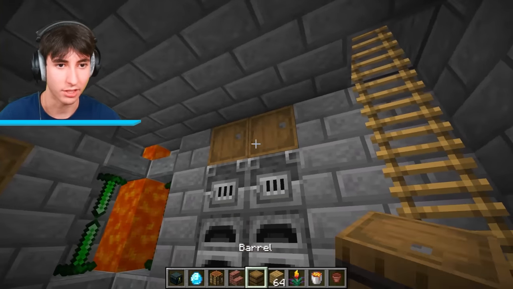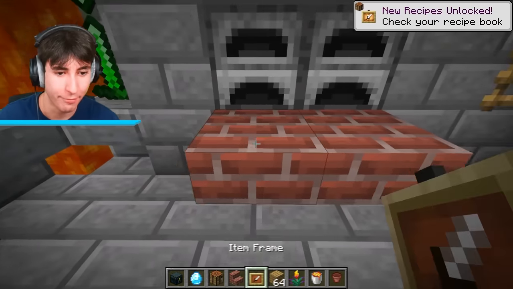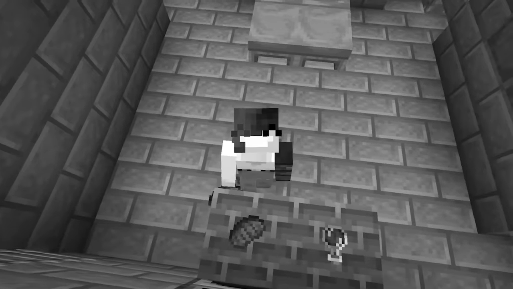Wait, yeah, I kind of like this. Barrels up here just for, you know, fuel and stuff. This command, get an invisible item frame, place this to then get a drink. And then right here, meat. I'm like Luffy. I love meat.